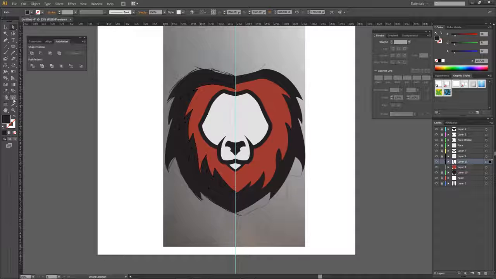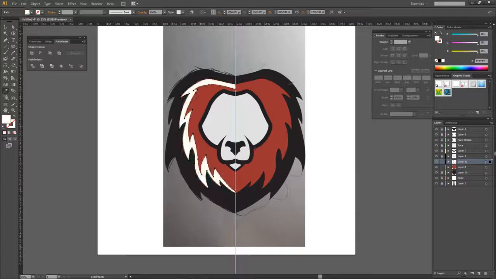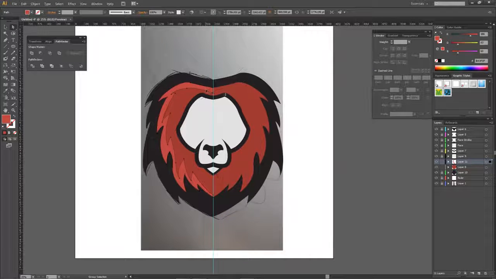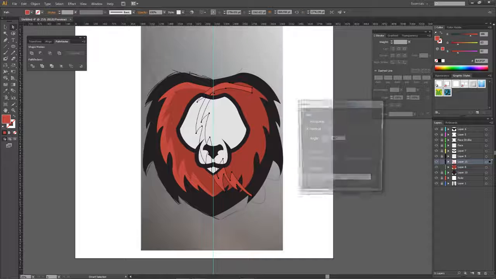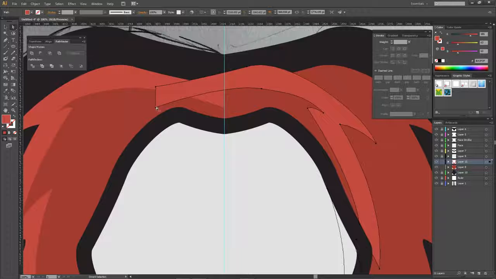Now what you can do is press I on your keyboard. It gives the eyedropper tool. Select the same color as the main, and then you can double click over here on the selection color tool, and go up a little bit to the left to make it a more vibrant red. Now you can use complementary colors or whatever. What basically highlights is either a lighter shade of the actual design or a darker shade. It depends on what you do.